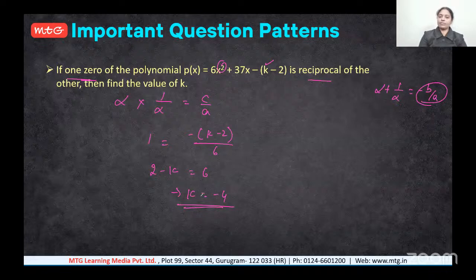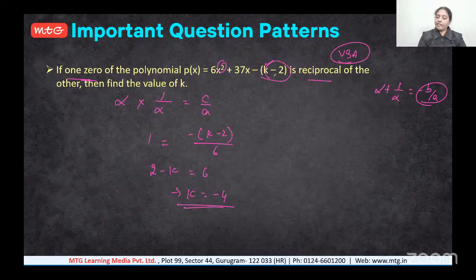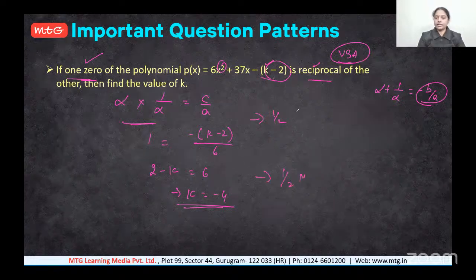So here, suppose it is a very short answer, how are you supposed to do it? First and foremost, to find the k value, you should use the constant. Using this zeros relation, the zeros are alpha and 1 by alpha here. You have to relate it with the constant by means of their product. So you are able to identify the relation between what is given and what is asked. Later for solving, you will get one more half. Like this. Clear?